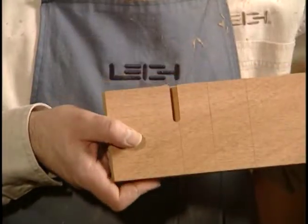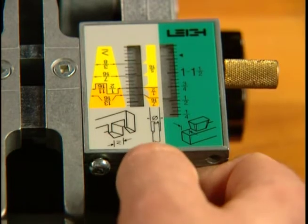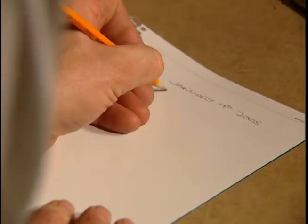Check to see if the short slot you have cut is centered on the pencil line. If not, adjust the finger assembly in or out and retest on the other lines as necessary until the slot is centered. Record the setting for future reference.